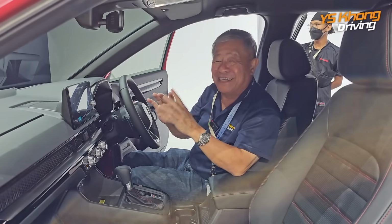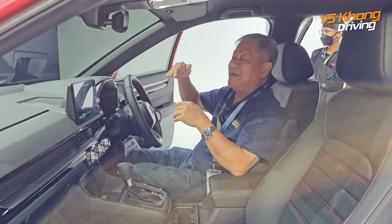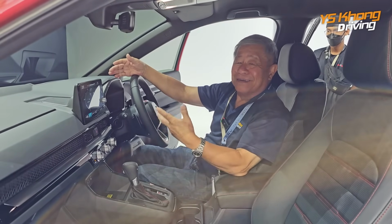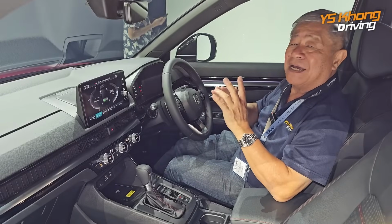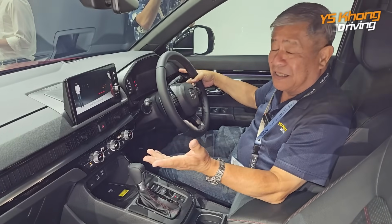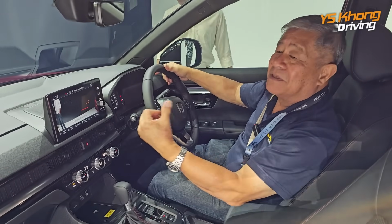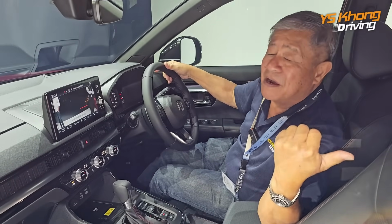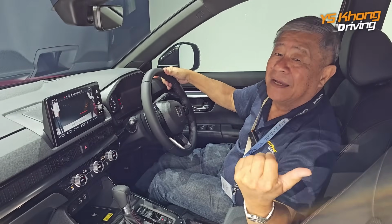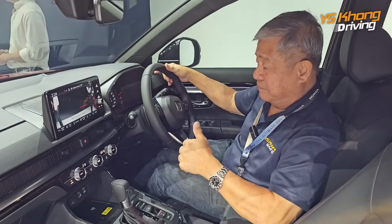So the new feature for Honda Sensing is the lead car departure alert. It tells you when the car in front of you has departed, and so you can start moving too. And of course, Honda has this very unique LaneWatch not found in other cars. When you turn the signal to turn the car left, there's a camera on the wing mirror that actually allows you to see the back of the car on the left, and that's very important in cases where there are likely to be motorbikes there. And in Malaysia, that is a very, very good feature.